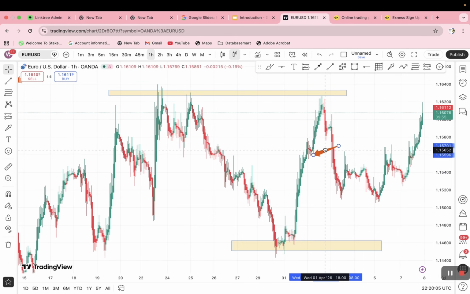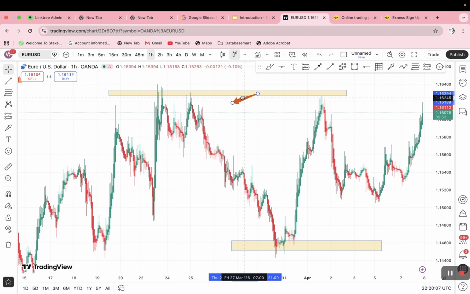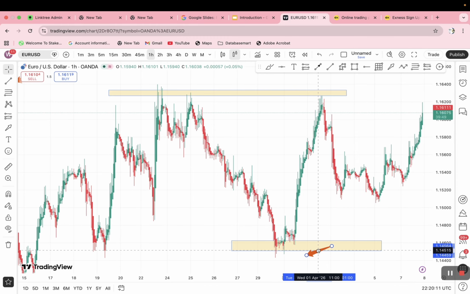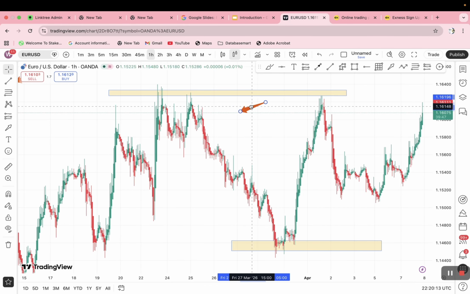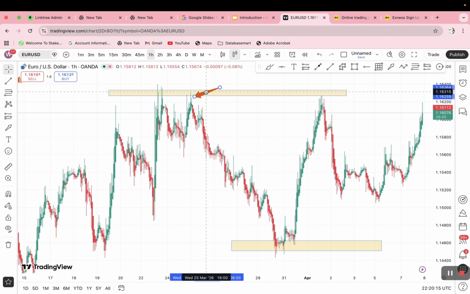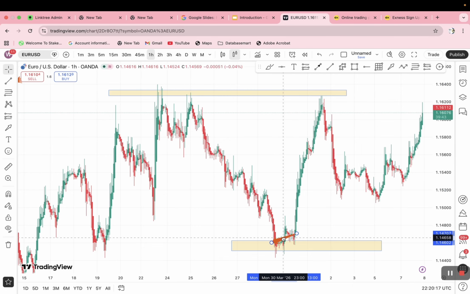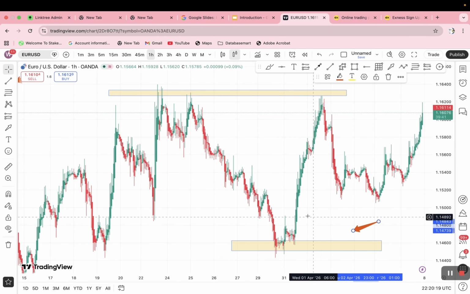That's why you can see it's going up. So that is the very simple way. You buy low and sell high. You also sell high, to buy low. It's that simple and easy.